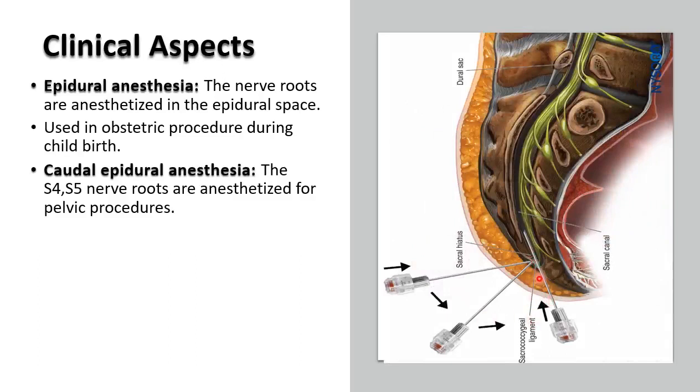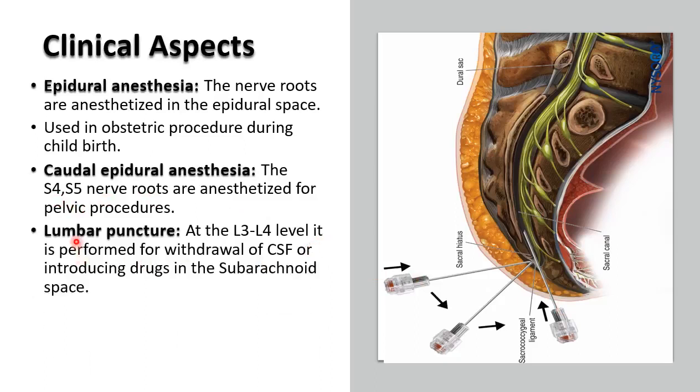So this is caudal epidural anesthesia, which is given through the sacral hiatus instead of approaching the lower lumbar region. Only the sacral nerves, especially S4 and S5, are anesthetized through the sacral hiatus. This is mainly to perform procedures in the perineal region, for example surgical treatment in the perineal region, mainly for hemorrhoids, or repairing a perineal tear, okay? For all these, the preferred method is the caudal epidural anesthesia. Only the lower sacral nerve roots are anesthetized.